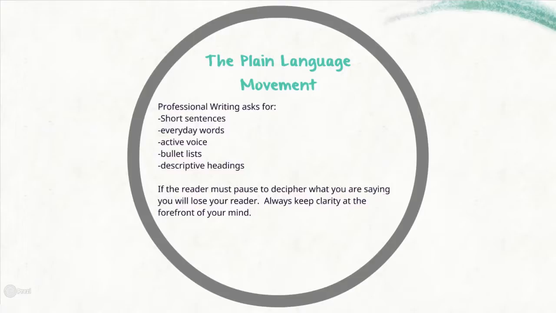We also want to use active voice when possible. Now, there's some scenarios where passive voice is useful, but active voice is the voice that emphasizes the doer. So a sentence like, Colleen watered the flowers. Colleen is the doer, and she's emphasized in that sentence. That sentence is active. But if I said the flowers were watered by Colleen, then we're emphasizing sort of the action, not the subject of the sentence, but what's being accomplished. So typically, active voice is much clearer, it's more forceful, it makes more of an impression. So usually that's what you're going to want to default to in any professional writing.